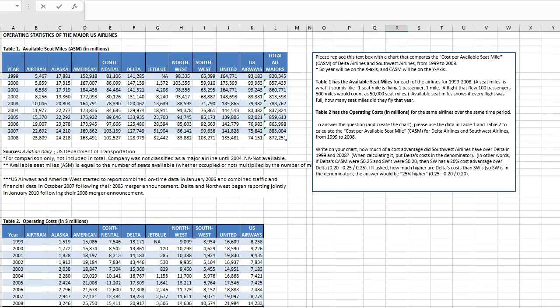It's really quite simple. As I say up here, I've given you the available seat miles for the airlines. So there is Delta and there is Southwest, right?